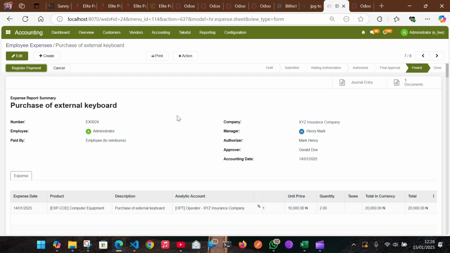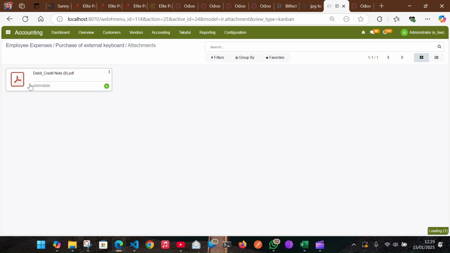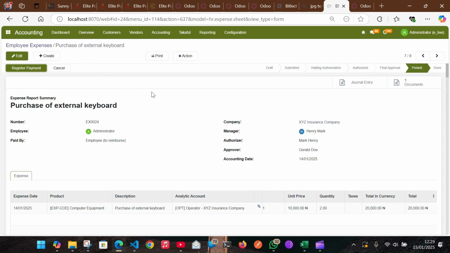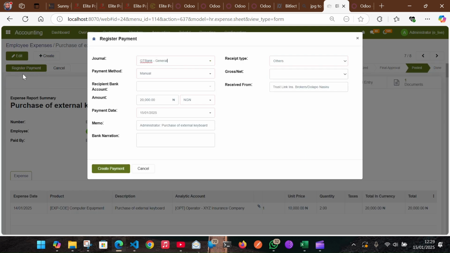As an accountant, we can still check out all the details of the expense, the documents attached to it like the receipt, download it if we need to, and cross-check all the details. Once we are satisfied, we can go ahead and register payment. To do that, you click on the register payment button, which will open up this wizard. On this wizard, you select the journal, the payment type, and recipient accounts if you have the information.